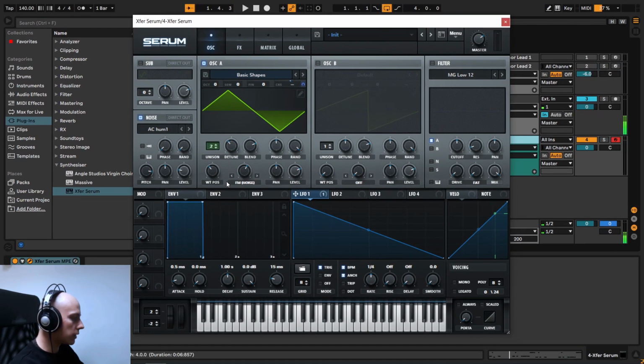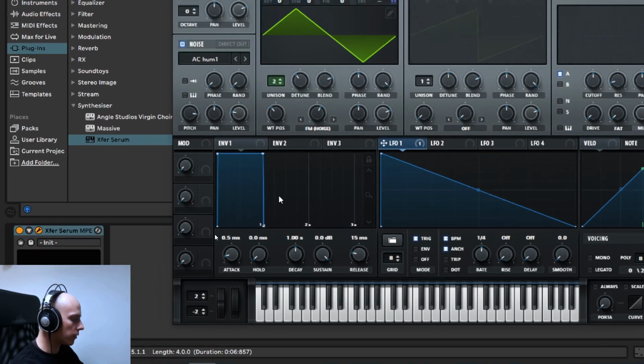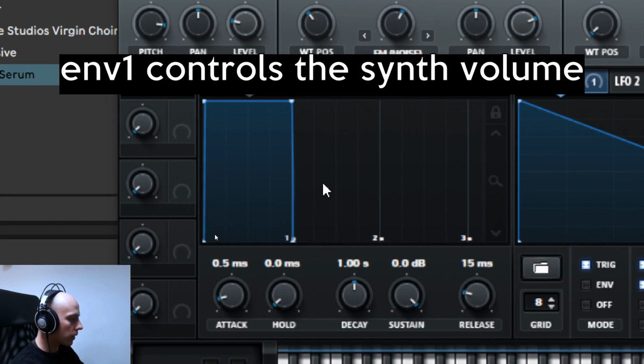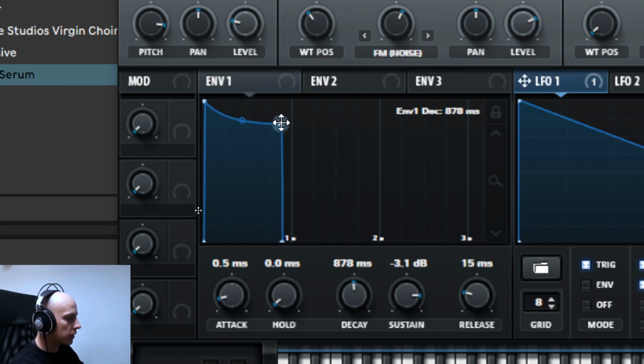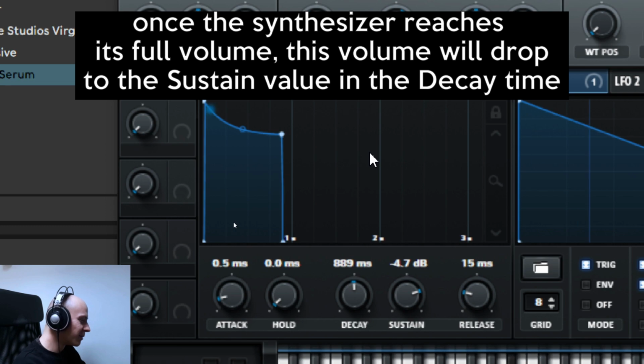After using the FM modulation, I will take care of the first envelope. We would like to make this synthesizer sound more like a pluck. By dragging this point, I will set both the decay and sustain values.